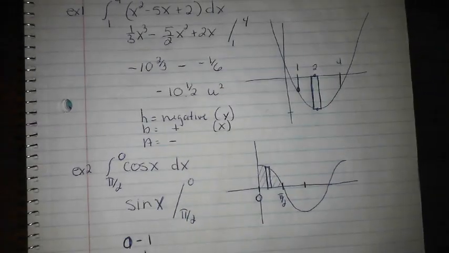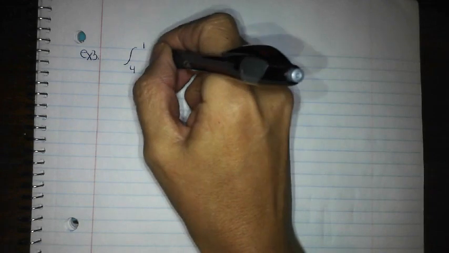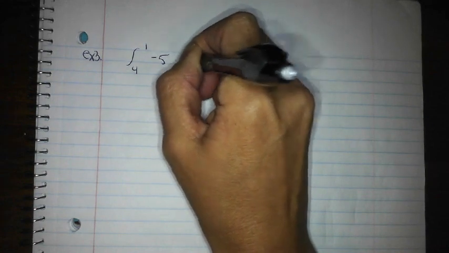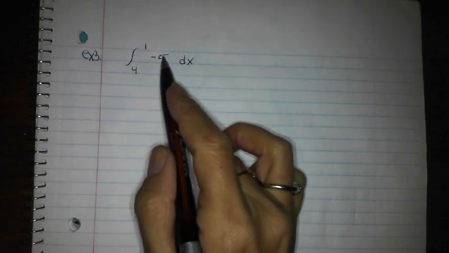Number 3, special case. So we're going to do the antiderivative from 4 to 1. So we've got those reversed. So we know right away that our base on our rectangles would be a negative value, so the x's are negative. We're going to look at the equation just negative 5 dx. Okay, well, let's look at the graph first and see if we can see what kind of an answer we're going to come up with. If I've got the equation y equals negative 5, that's just a horizontal line down at negative 5.